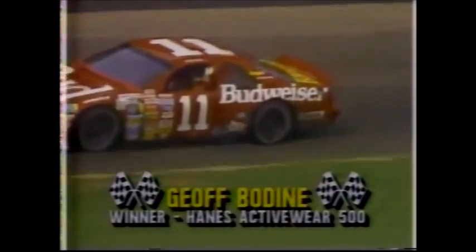Tim, congratulations on a great effort today. Thank you, Jerry. You know, it's kind of a bittersweet deal. We won the race. We did everything we could at the track, but kind of had to give one of the guys up to do it. We hated to do that. So I guess this year is for Brent. He's referring to a young man who was so close to Junior Johnson and the entire Budweiser crew that was killed in an auto accident a couple of nights ago.